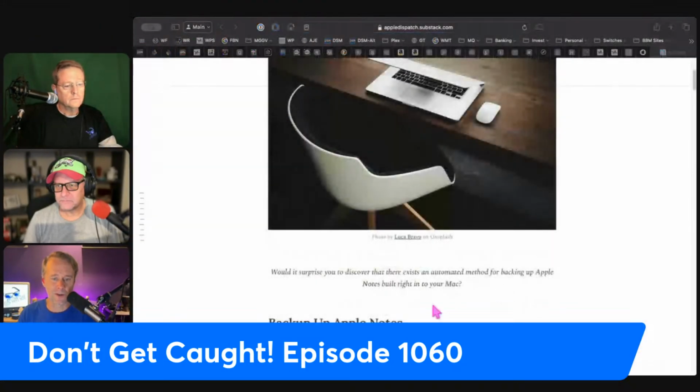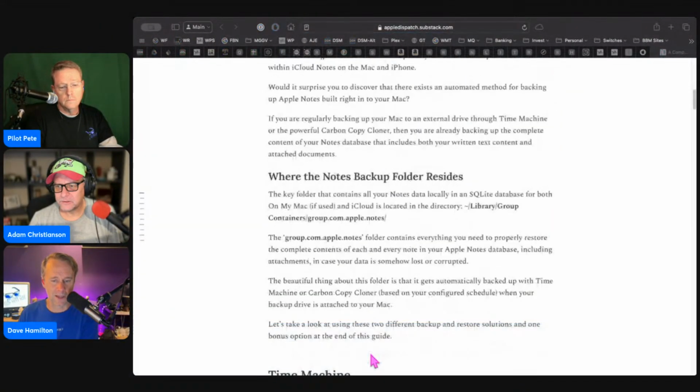But I was amazed to see that there is no easy way to get all of my notes out of the Notes app. Export to PDF or Pages, but one at a time. Yes, I did some Googling and found an article about a comprehensive guide for backing up notes on your Mac, and we'll put a link to that. But there's not a great option for backing up notes from your Mac.